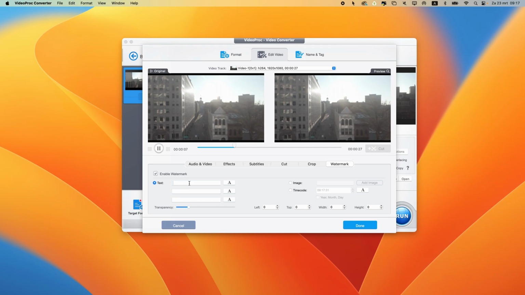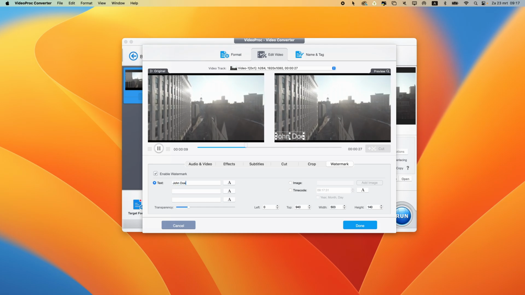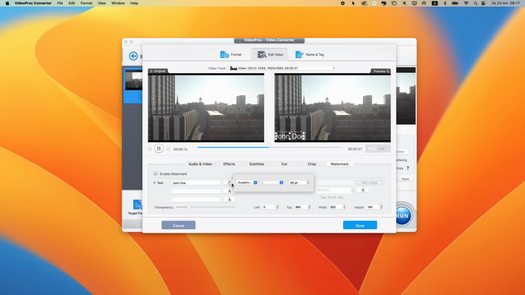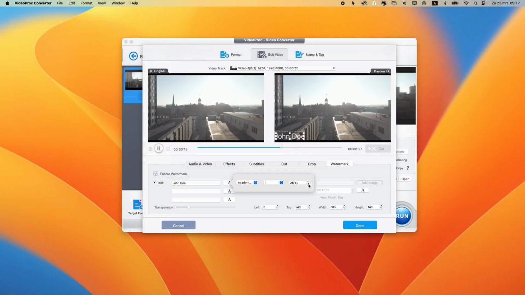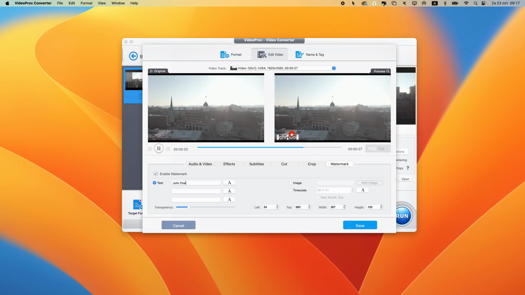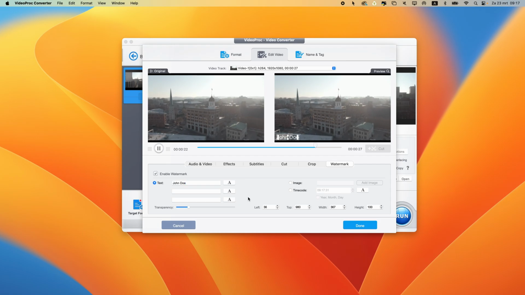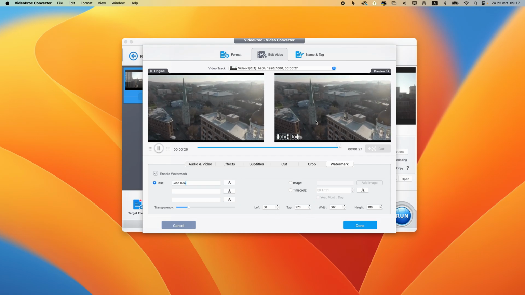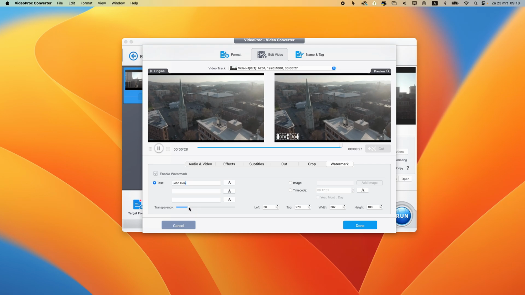Now let's do text first. So you can write your text here, and here you can see how it looks. Then we can change the font here. So maybe you want to change the font, the color, or the size. Let's make it a bit smaller like that. And that's it. And now if I move this around, I can place it where I want. And here we can also change the values to kind of get it in the right area. If we want to make it a bit transparent, we have the transparency here. So I can increase this to get it more transparent. So once you're happy with this one, click on done.